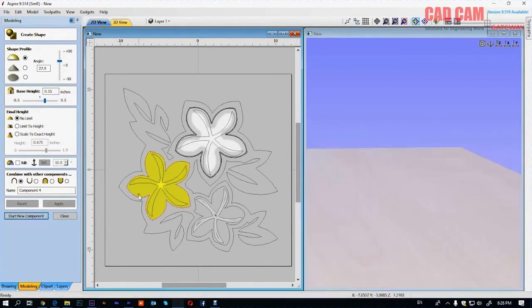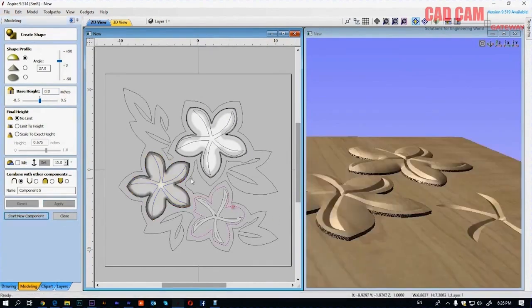Similarly, in add new component, I am adding this component here and setting its height to 0.15. Let's also check its angle. I think you've changed the angles of the others, so let's set this one's angle to 45.